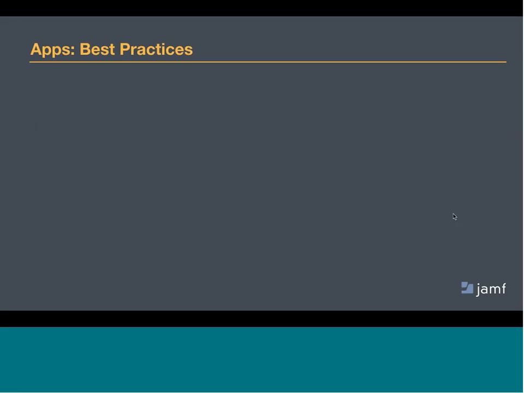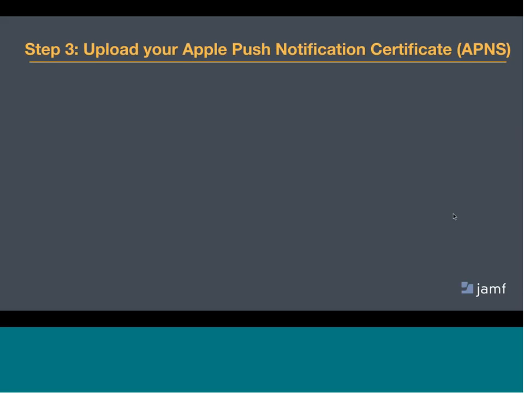Cool. So that's apps. We're going to go ahead and move on to the next section here, which is the Apple Push Notification Certificate. APNs is that little option on the left-hand menu of your Jamf Now account. Just a quick overview of what APNs is and does. APNs is the way that any piece of software is able to communicate with Apple devices over the air. So if you think about getting an Apple News notification to your Apple Watch or an ESPN notification to your iPhone, all of that communication filters through APNs.